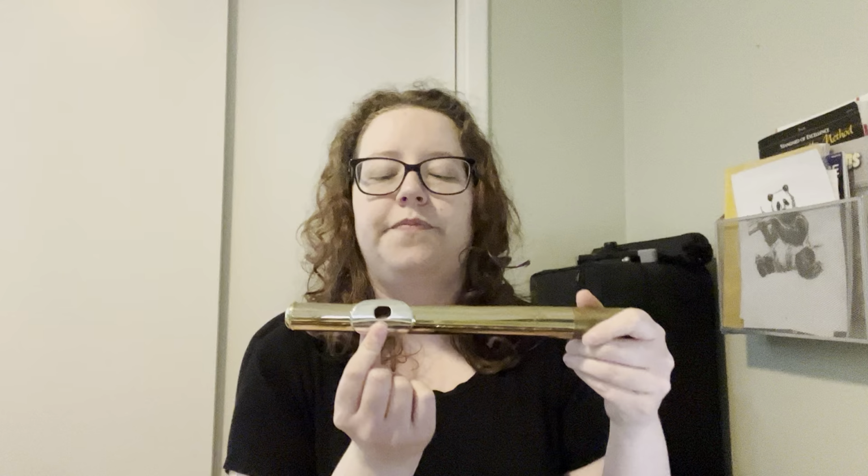So let's talk about it. So of course, what is a head joint? We all know what a head joint is. It is the part of the flute that you blow into to produce a sound. It connects into the body and air travels through the embouchure hole right here down into the tubing, and we use our keys to change the length of the tube and therefore the pitch.